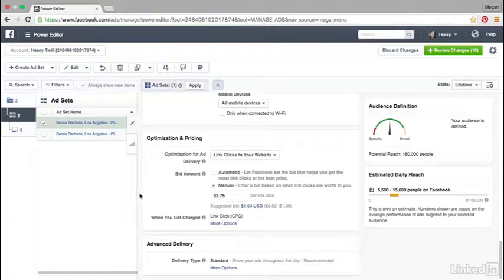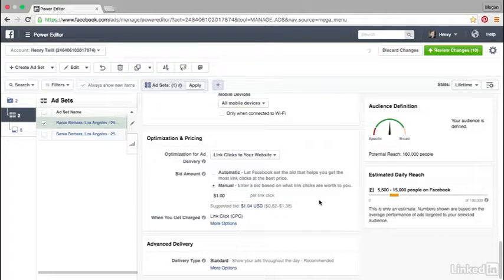Here we see that Facebook has auto-suggested $3.78 per link click as an estimated value based on our ad criteria. We can also see what they suggest based on what our competitors are bidding. We can see the suggested bid being $1.04, and the range from $0.82 to $1.38. Now, based on that information and my own research, I'd set whatever maximum per click value I've determined will work for this campaign. In this case, I'll say $1. So we're going to be spending $1 per link click.